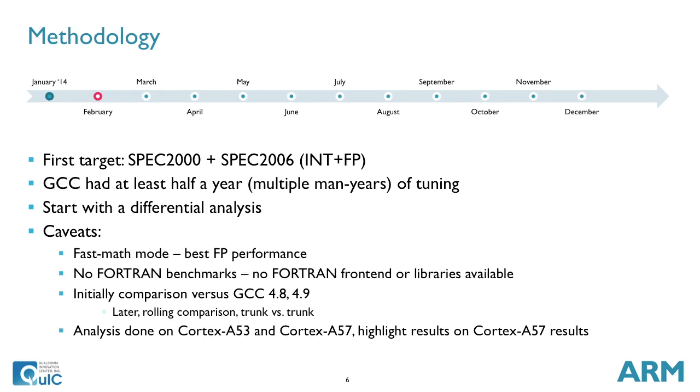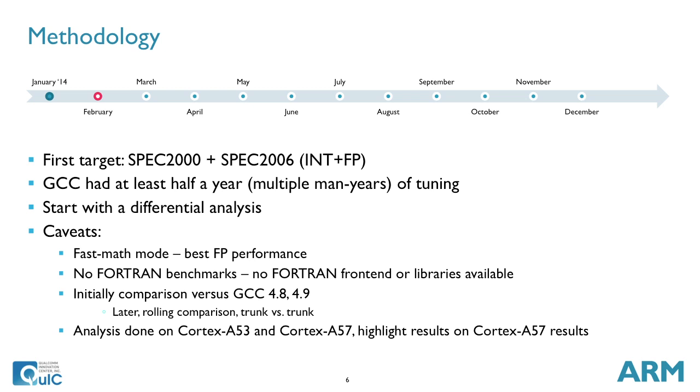But a bit of an aside first about our methodology and what we talk about when we talk about performance. We need some kind of target to tune to. ARM doesn't, well, we're not a direct consumer of the compiler that we create. Our partners and other people consume it. So we need some kind of proxy, because we don't have code that we particularly care about. And the proxy that we chose, first of all, was Spec 2000 and Spec 2006, both the integer and floating point parts. So there's about 23, 25 benchmarks in there.